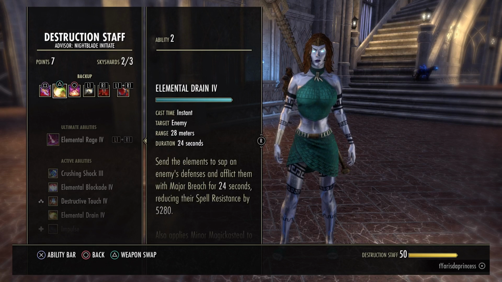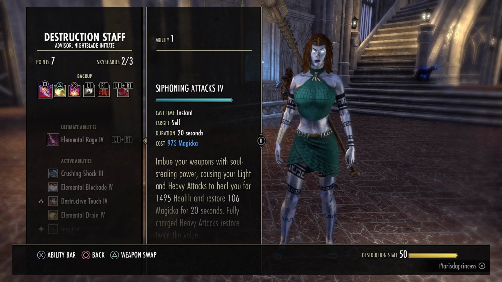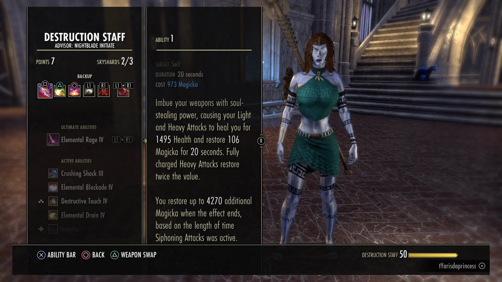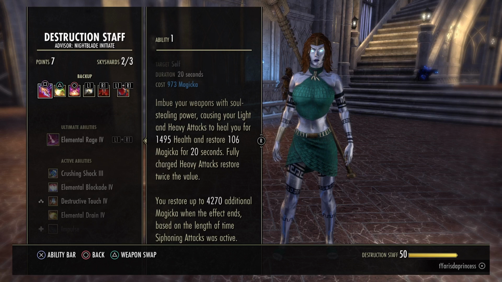Okay, so back on the back bar here, we have Siphoning Attacks. Because of the hit to sustain on Magblades, especially since they put a cost on the Spectral Bow and increased costs of other things, you're going to want to keep this up. So this is the same duration as your Merciless Resolve. You do have a timer, it shows up on the bottom of your screen that you can watch, or you can just start to get the hang of how much 20 seconds is. You can also see when you get the mag boost at the end of the skill. You'll see your mag pop up a bit, okay?